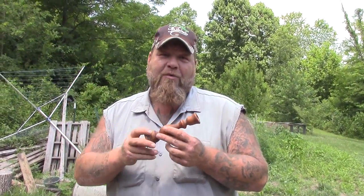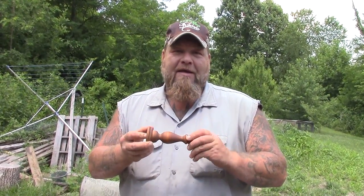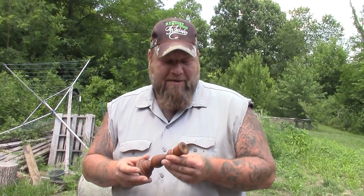I want a bait that is about 5 inches long, but it's still going to have about 2 to 2.5 ounces of weight behind it, because the areas where we are fishing we need to have long casts. We just need that extra weight to help us get out to where we need to be when the fish are feeding topwater down there below the gates at the Greenup Locks and Dam.